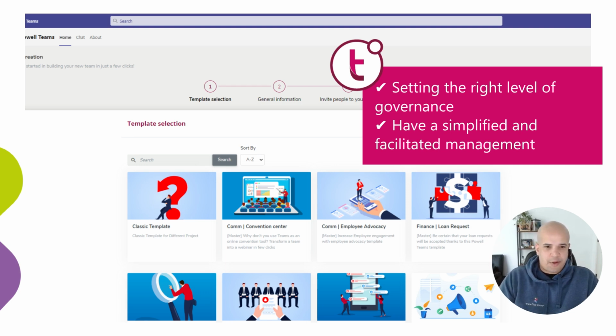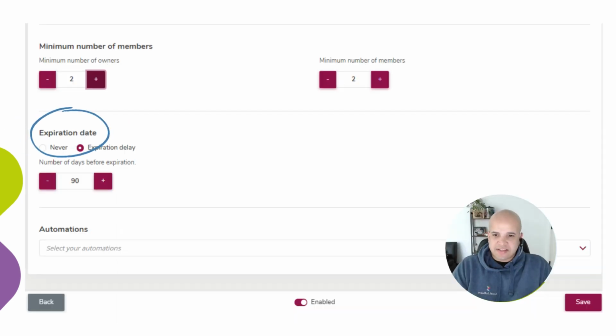Powell Teams is going to allow you to put in the proper lines of governance using our templates and tag system, as well as have a simplified and facilitated management system and UI in the background that is fully embedded in Powell Teams and Microsoft Teams. As an example here, you're able to set an expiration date, which is very important for teams. You can set that to anything based on the template and make sure that those teams are automatically archived based on the parameters.